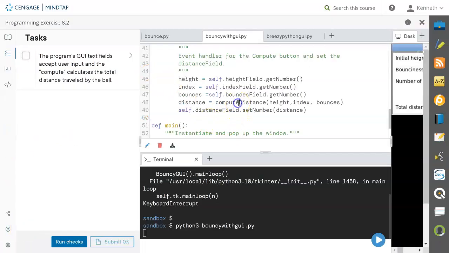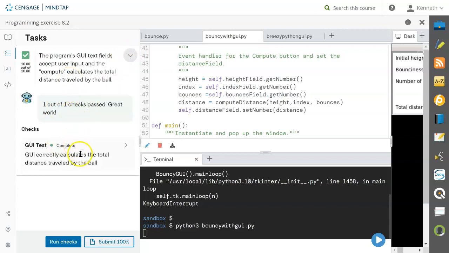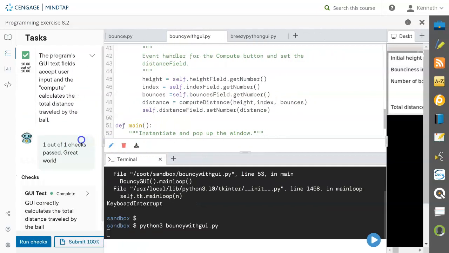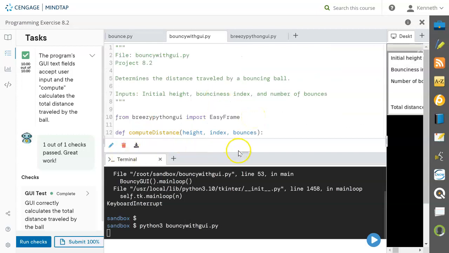Alright, so apparently up here I tried to call that computer. So let's run checks and let's see what happens on this. Perfect. All right, so it actually does go through, and it apparently checked it correctly. So let's go over from the top and kind of see what is in here. Make sure we're all on the same page.